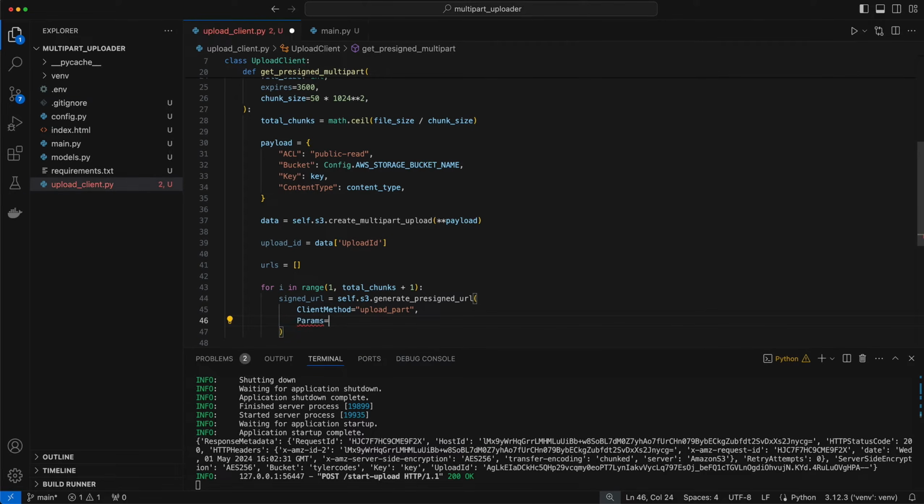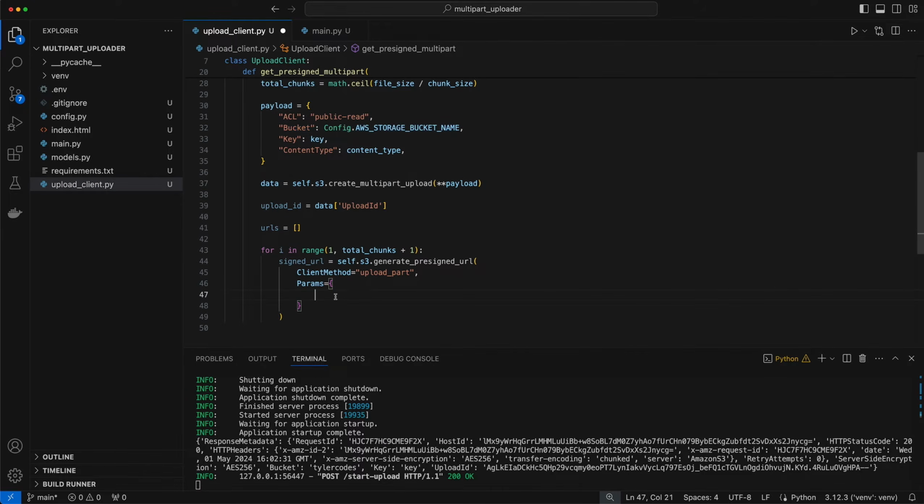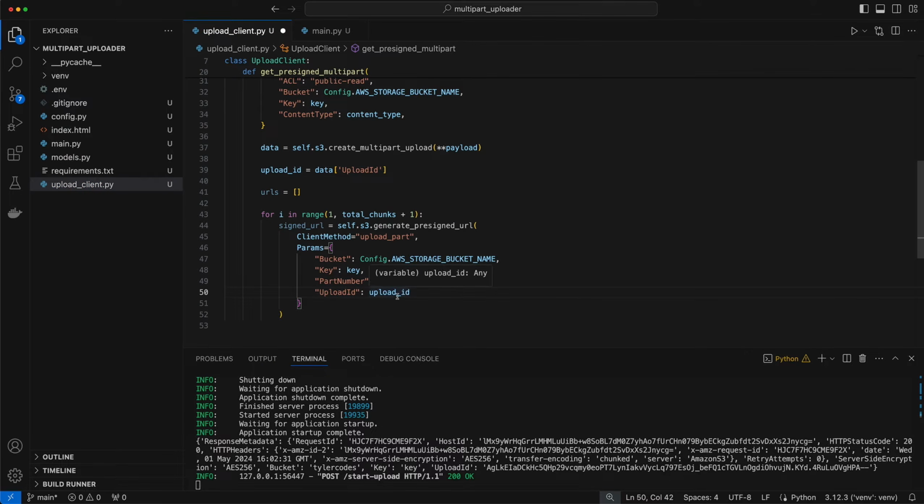Then we have to pass in some parameters here, and we're going to get our bucket again. So I'll just grab this here because it'll obviously be the same bucket. Then we need our key, so I'll grab that again. Then what we need to do is determine what's the part number. So when all these get reassembled, this is going to be a certain part. And that's why we're starting at 1, because the part number actually needs to start at 1. So we're just going to use i for that. That's just the i in this range. So it'll be 1, and then 2, then 3, and so on and so forth. And then an upload ID we need to pass through to connect these all together. So the upload ID will just be this upload ID that we already captured here. So let's just put that there. And we are good on that point.